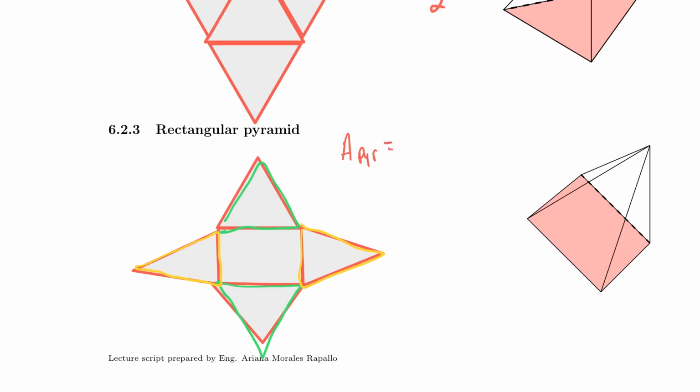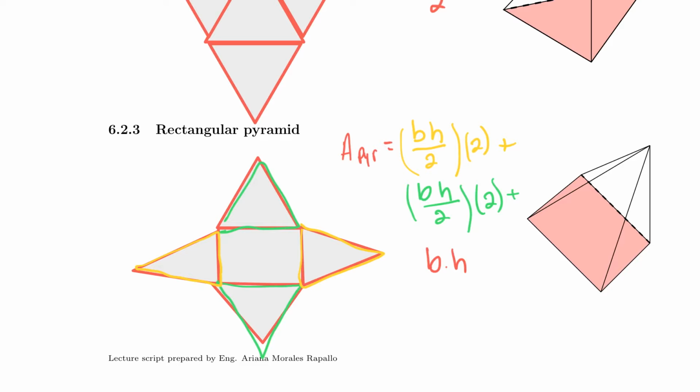First, the triangle in yellow will be base times height divided by 2, and we're going to multiply it by 2 because we have 2 of them, plus the one in green will also be base times height divided by 2, then multiplied by 2 because we have 2 of them, and finally the rectangle that is the base, which will be base times height, and we only have one.